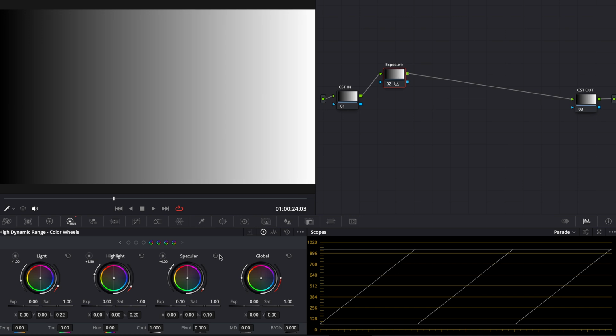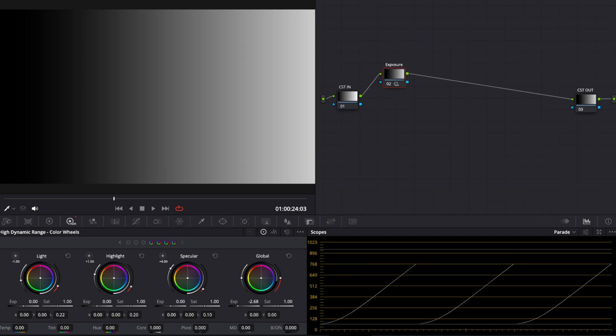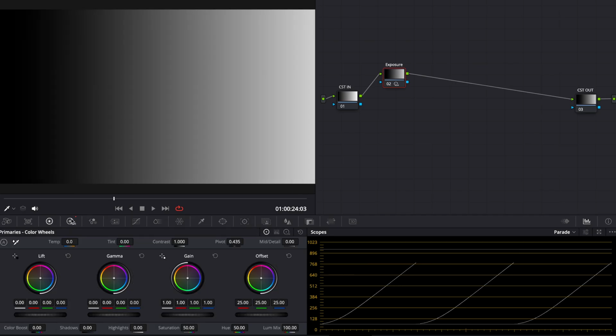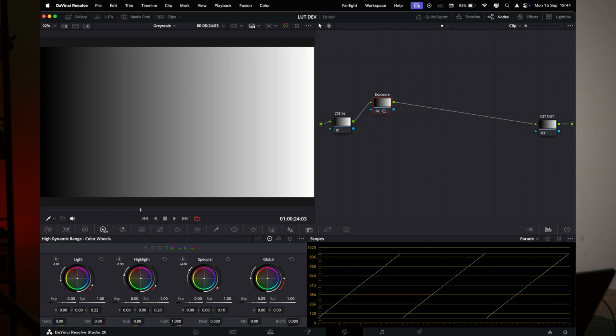So you can see already we have so much control with our HDR color wheels. We can really get into each area and each section of the image and very specifically control how we change the exposure on the shot. So then I'll go to global, and you can see it's a different effect to the offset, where the offset was more of a linear move like this. We can see here the global change on the HDR wheel. It's kind of more of a bend.